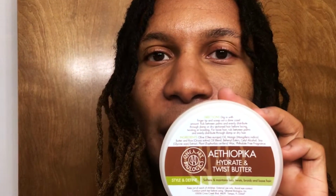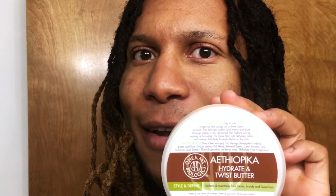First of all, when I've been using the Tropical Roots locking gel, I've noticed that there have been times where after I wash my hair, I can still see the buildup in my locks from this gel. Funny enough, I actually found this in Sephora when I was working. I just so happened to notice that there was a brand of African hair care products, and I'm like, what? Sephora down for the brown? Like in the hair sense?